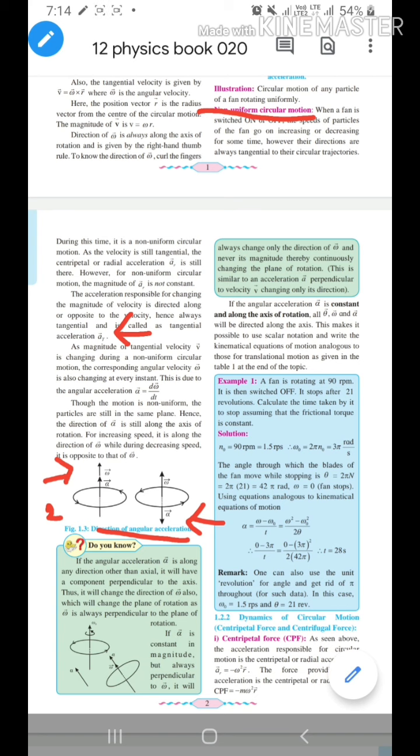In the next video, I would like to explain the direction of tangential acceleration, even if it is not discussed in this book or in your textbook, but the formula which is very important from the numerical point of view is based on the direction of the tangential acceleration AT bar, which is given in the next video.